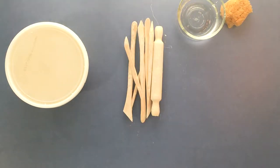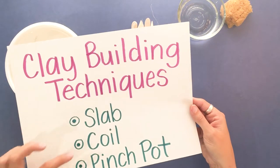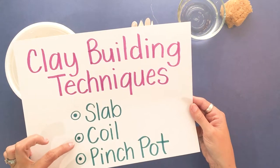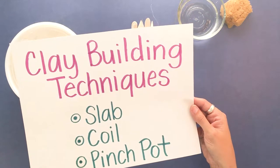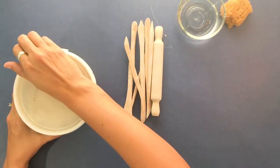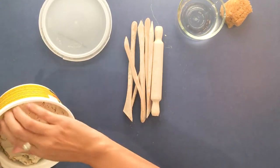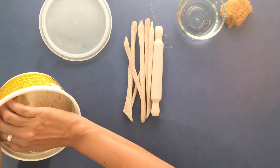So when you make your cupcake today, we'll be using two of the basic clay building techniques. We're gonna be creating a coil for the frosting and a pinch pot for the base. And so if this is your first time working with clay, this is a great project and place to begin. I'm going to start by making the pinch pot.